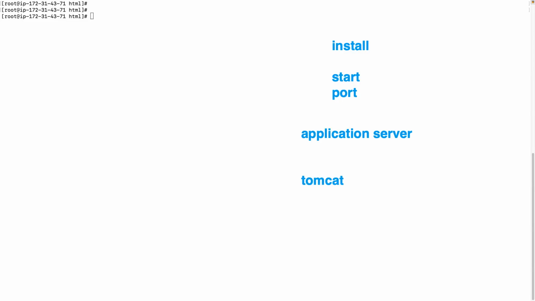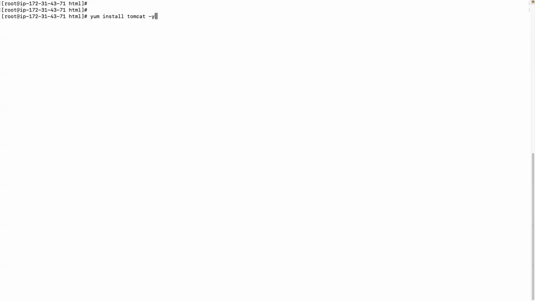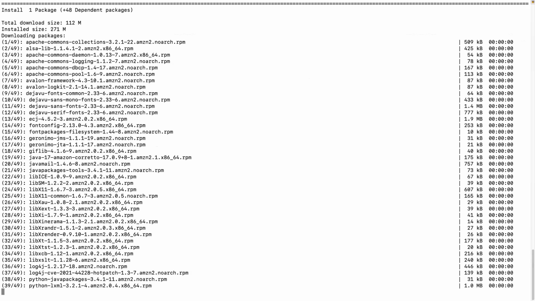Okay, let us install and see how this works. Install Tomcat. It will ask for confirmation. You can also put Y here so that it will not wait for your input.